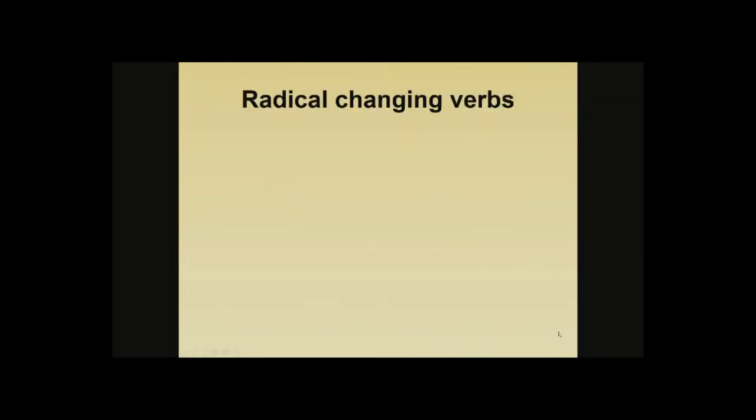Now, a major complication in the present tense are the so-called radical changing verbs. Now, when we say radical, why do we use this word radical? Is that radical in this sort of political sense? You know, kind of very strongly? Is that what it means? Or does it mean something else? What does radical in radical changing verbs mean?